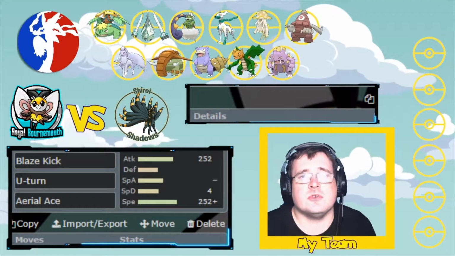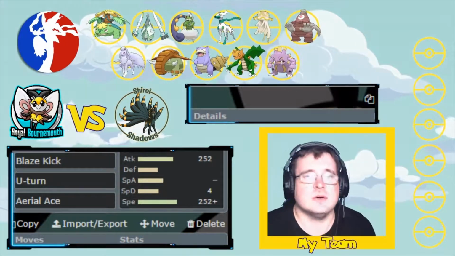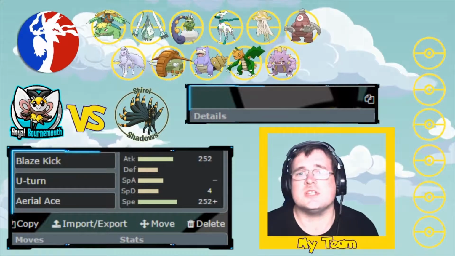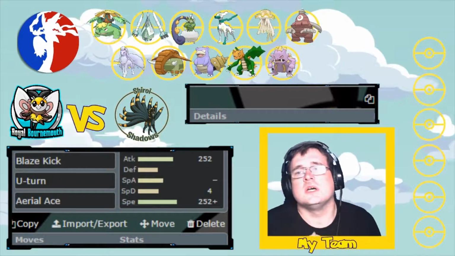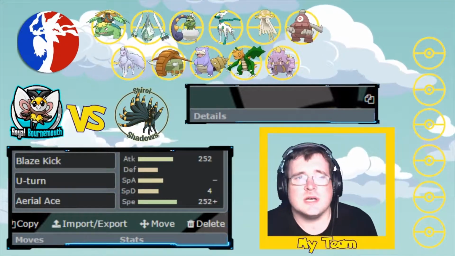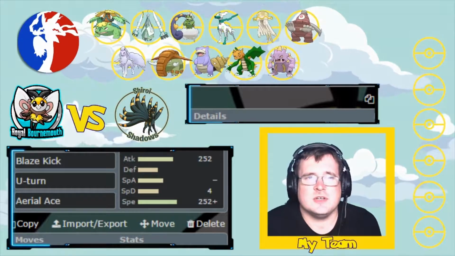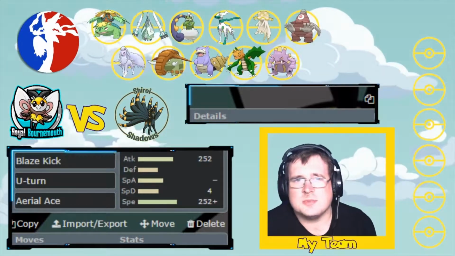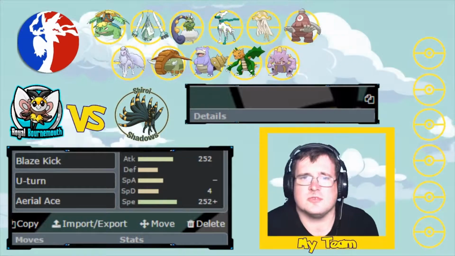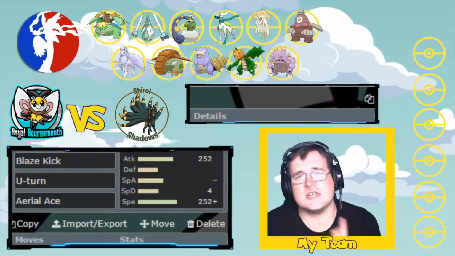Your Royal Bournemouth Mummies are taking on the Shiroi Shadows and my good friend Coach Shadow IX in an epic rematch of last season's final, where I sadly lost that game in rather disappointing fashion. But I am back. I've got a better team this time than I had last season, and I feel like my team building's improved a lot, so this match is going to be very different to last time, of course. So we're going to see how this one goes, but let's break down Shadow's team.